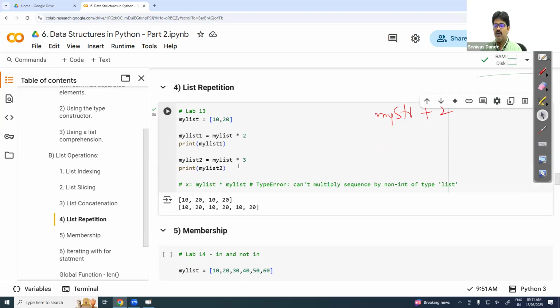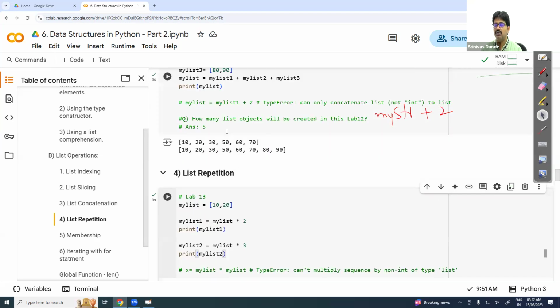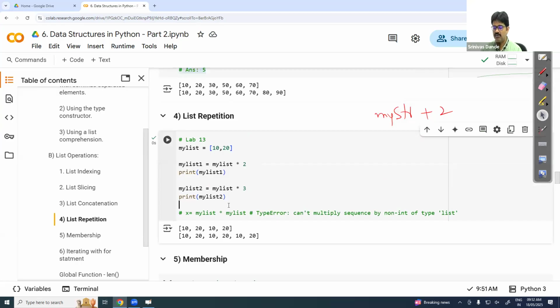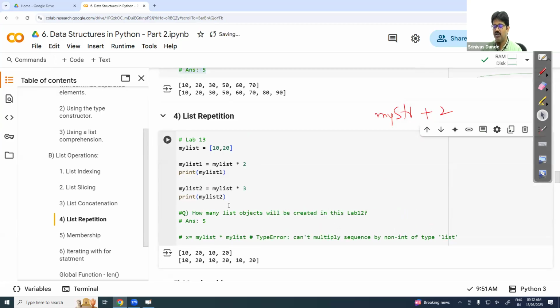It is always making a new list. Okay, again, same question to you. Answer this question, please. In this, tell me, guys, how many objects are created in lab 13? Three. Very good.